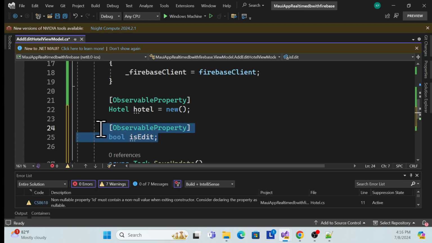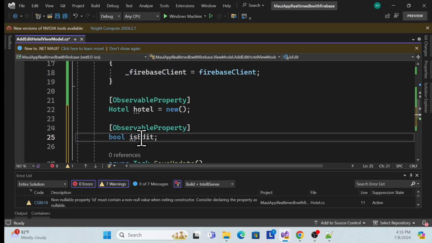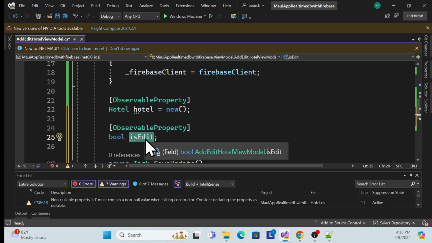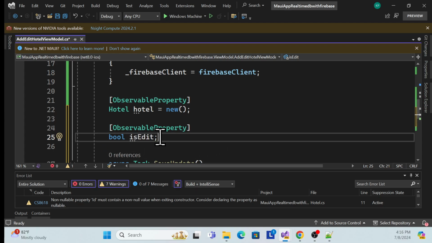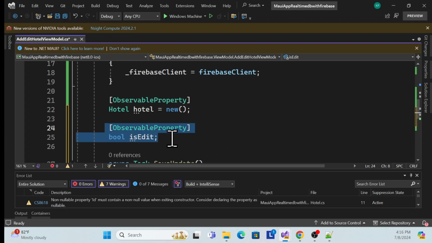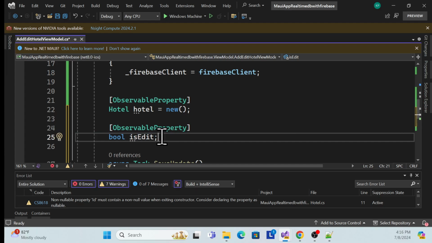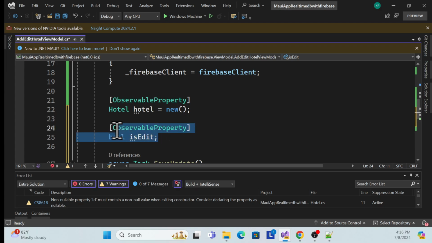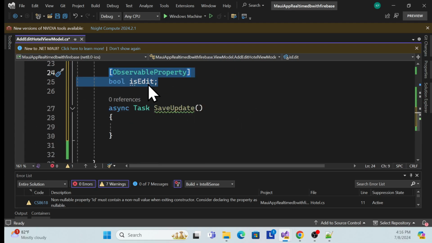So using this editable property, if it is editable true, that means it is an edit operation, or if it is editable false, that means it is an add operation. Like that we have to handle it. There are many other approaches you can use, but I am using this as a demonstration, it is a simple approach.